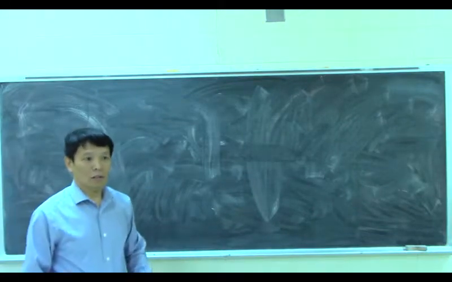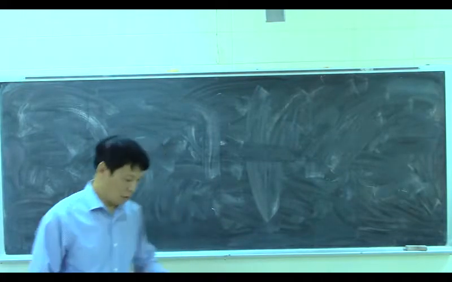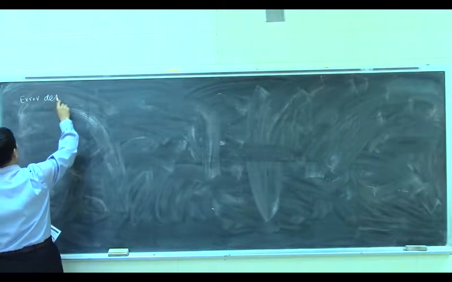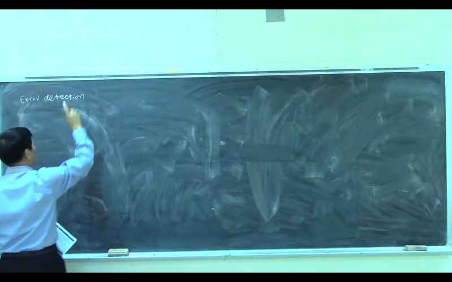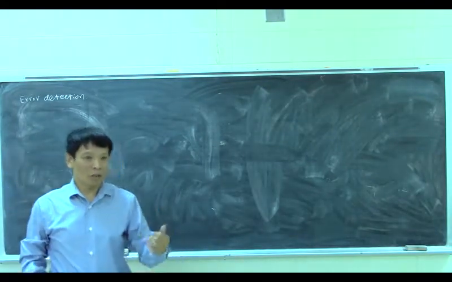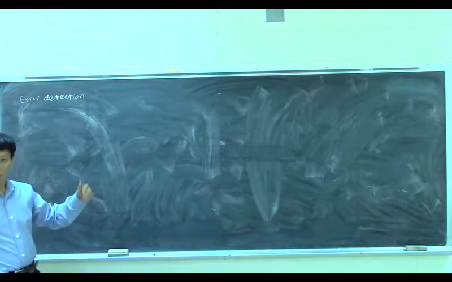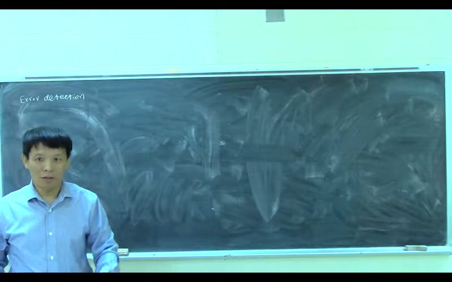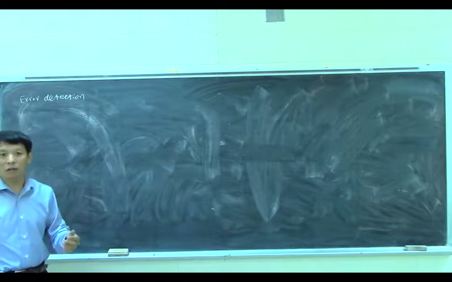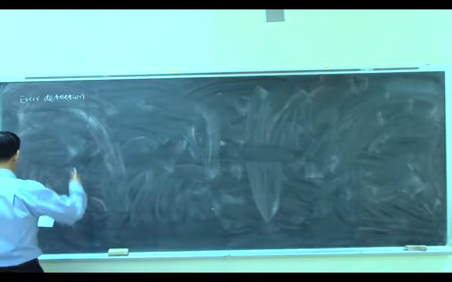Today we are going to discuss error detection, and next time we are going to discuss error correction. So error detection. Very straightforward. I transmit a code to you. Once you receive the code, you are going to determine if there's an error or not occurred during the transmission. That's the only thing you need to know. You don't need to know how to correct. Even if you decide, okay, there's an error, you don't need to know how to correct the error. So this is called error detection.